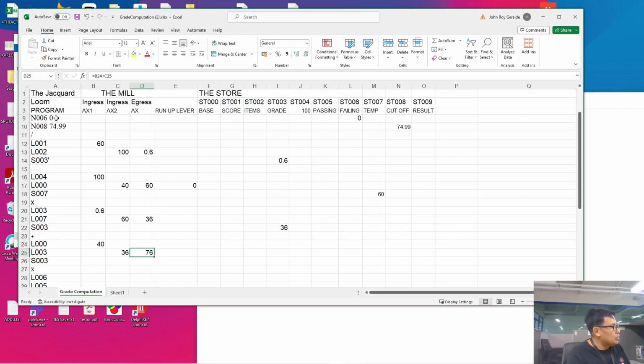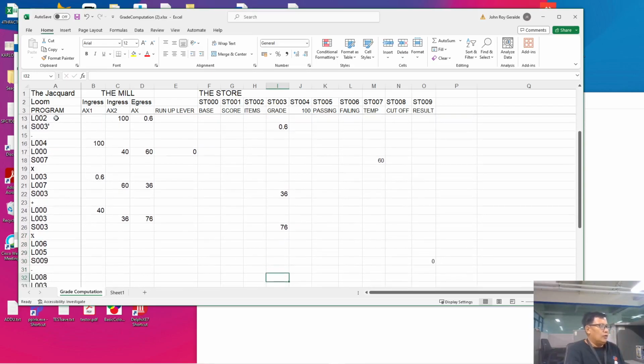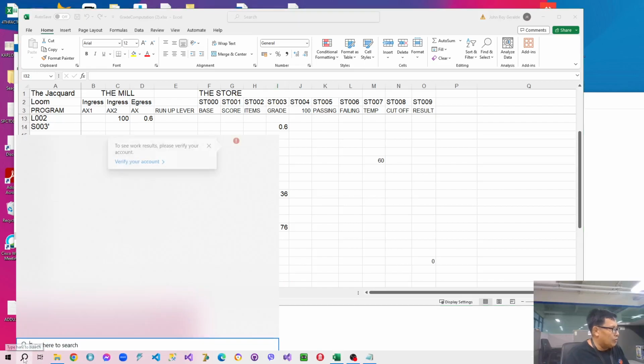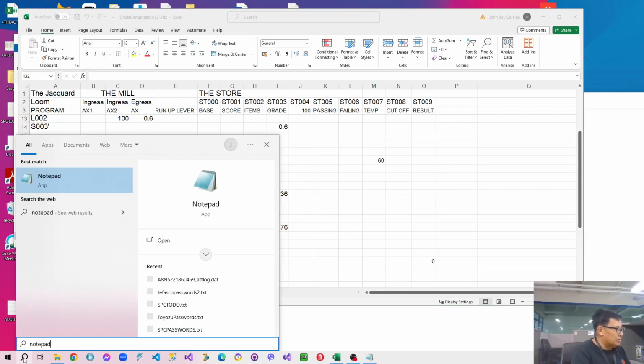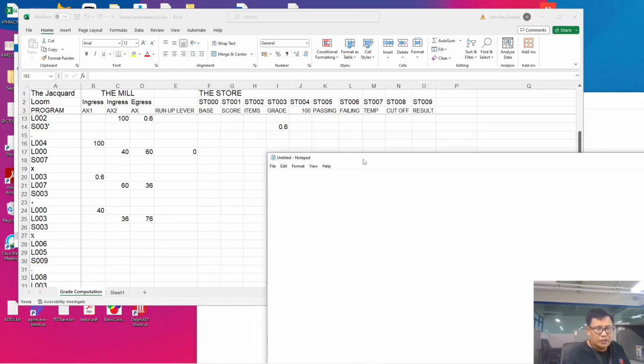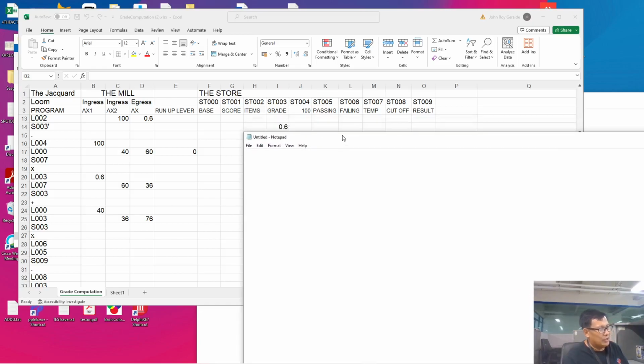Now, we will store this result to our variable 3 again by using the command S003 76. The next thing to do is to evaluate whether this is a passing or failing grade. Now we will do a technique called an if then else in a programming language. However, we have a problem because the analytical engine does not support an else operation. We have an if operation, but the else operation is not supported.